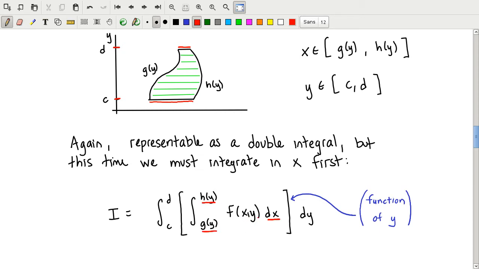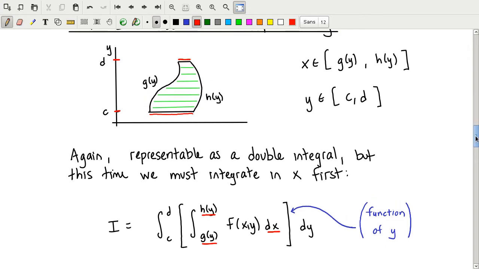Again, however, as we do this integral, we will be left with a function of y, and so that needs to go inside the y integral so that when we integrate the result from c to d, we get a constant. In both cases, if you do it in the wrong order, you get a meaningless result. If we did this in the wrong order, we would first eliminate the y, and then we would do an integral on x, which would leave us in terms of functions of y because of the boundaries depending on y, and so we would have I dependent on y, and that doesn't make any sense. So we have to do these in the right order when one of the domains in one of the variables depends on the other variable.